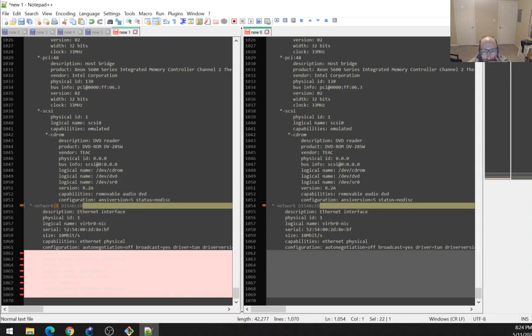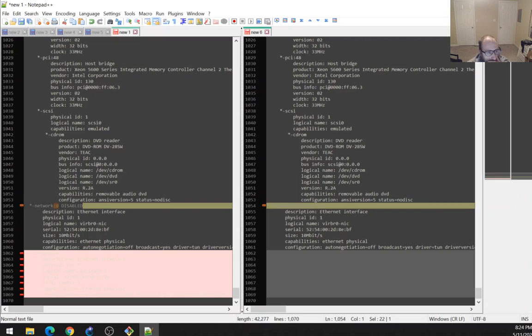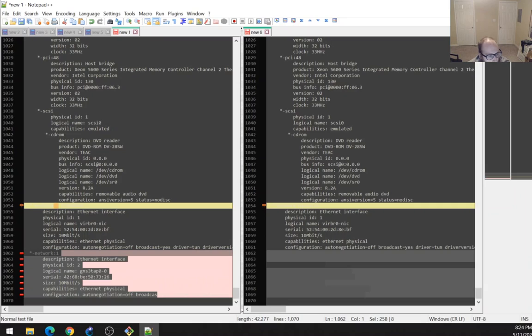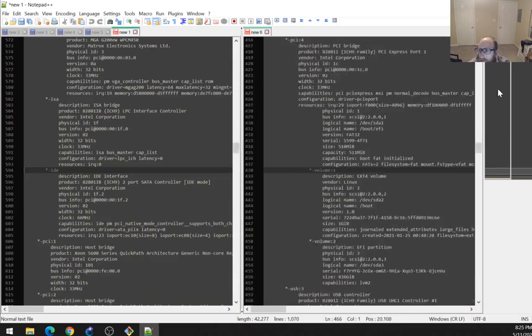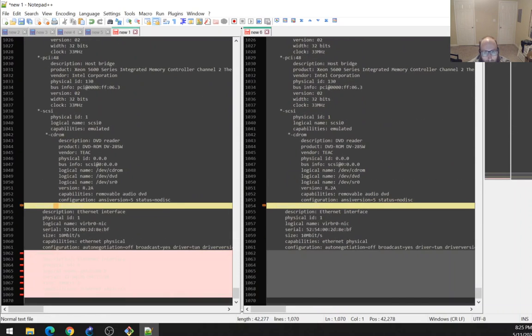Okay, so it looks like an Ethernet interface tap went down. That's interesting. I did take a disk out. So I guess what I was expecting to see, and why I'm surprised here, is I was expecting to see a disk missing or added here, but I don't see that.